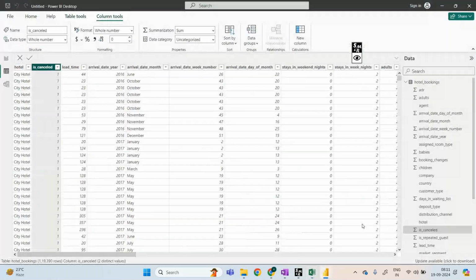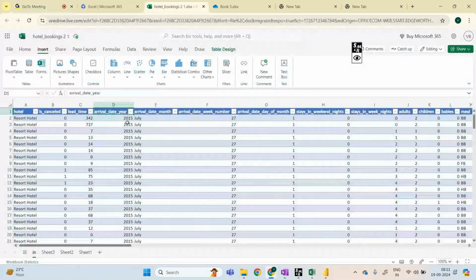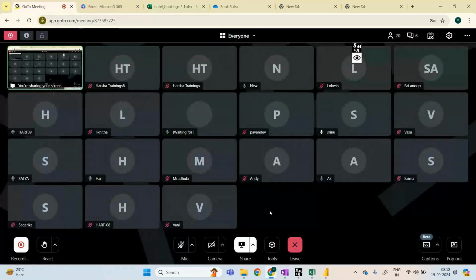If you see the difference in Excel, if you want to go with the pictorial way, what we have to do, just see. We have to go here, we have to insert. See the difference I'm showing you.